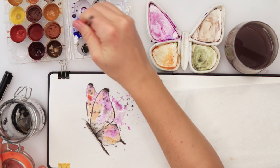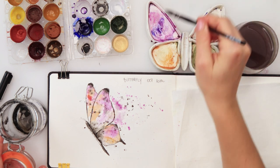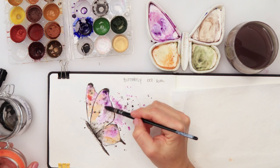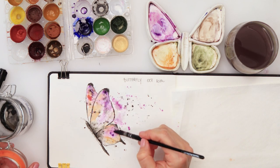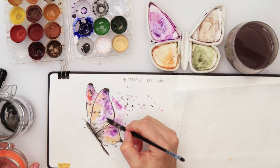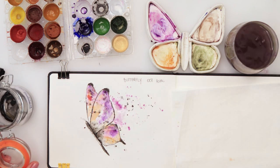And I will get a little bit more of the paint, that violet. This is a mix of ultramarine and pretty pink from Etch Your Palette. So some nice violet color. So like that. A nice butterfly.